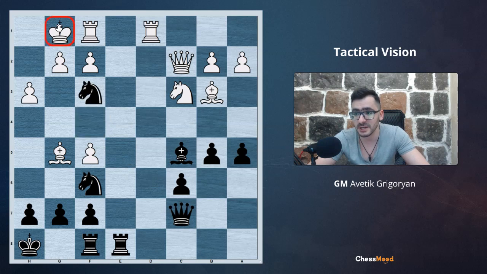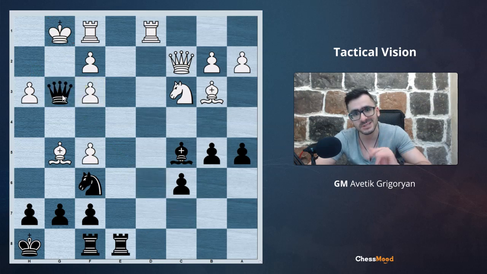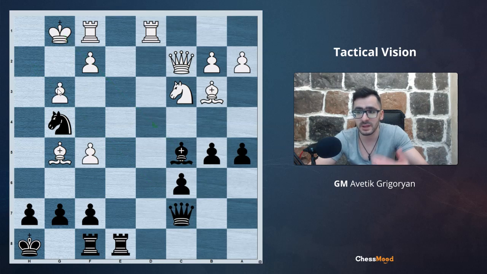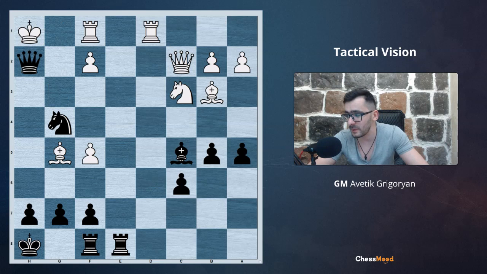The first one is knight f3 check. If king h1, it will be queen h2 checkmate, and if gxf3, queen g3 check. Okay, looks interesting, right? And another thing, if I have the queen on c7, I would have the knight eg4 move. I want to play queen h2 checkmate, and after hxg4, knight xg4, here comes queen h2 checkmate. The opponent cannot play f4 because of the pin, and if the opponent plays g3, what do we do? We just take queen g3 using the pin again, and after king h1, queen h2 is checkmate.